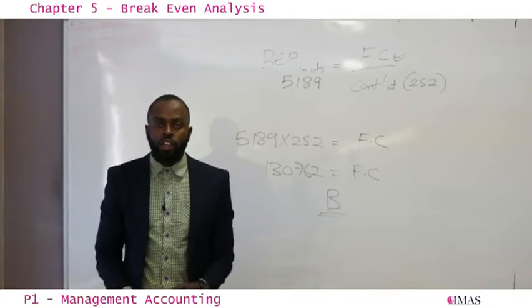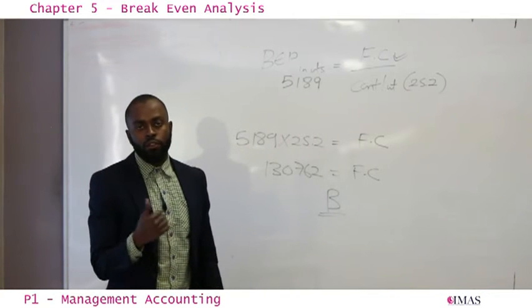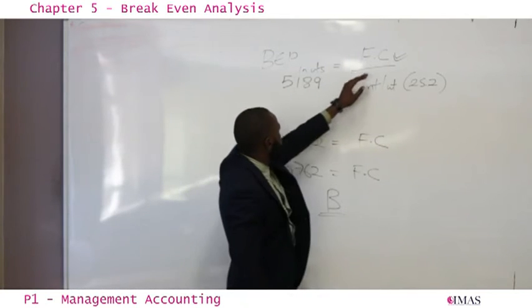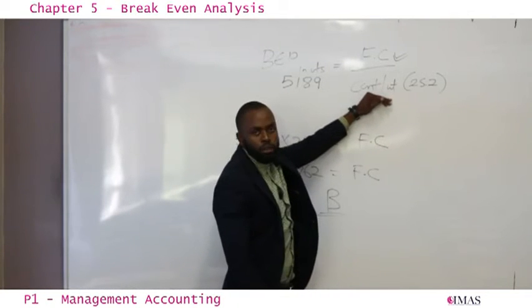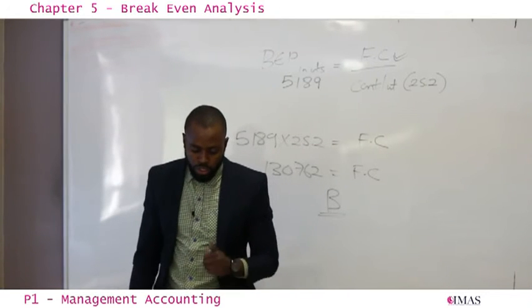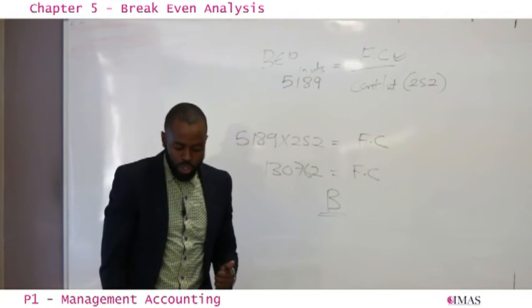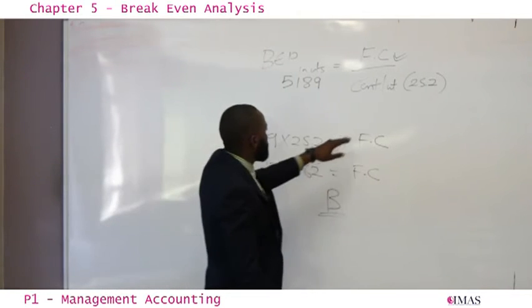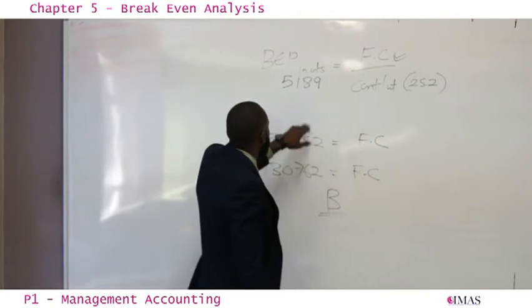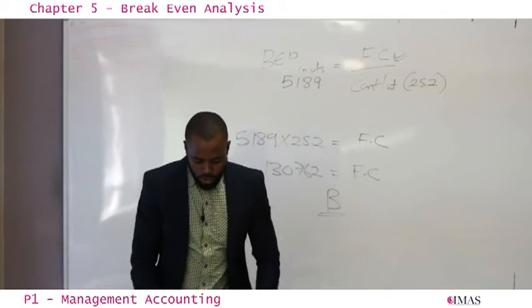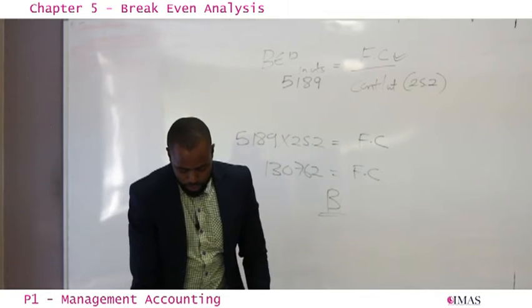So just make sure that the first thing you write is the formula that has the variable that you're looking for. Then you can look at, okay, if you're looking for fixed costs here, you need to first get your contribution per unit. Which information can we use to get the contribution per unit? You notice we have a contribution to sales ratio. You use it to get your contribution per unit. Then use your margin of safety to get your break-even point in units. So that's it on number 108.